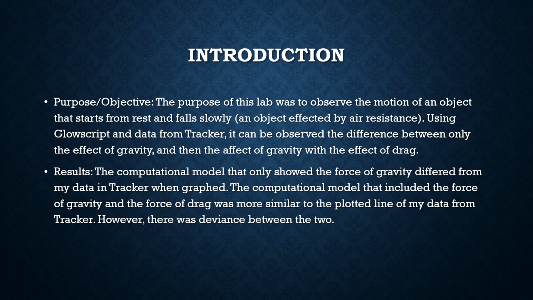So the results: my computational model that only showed the force of gravity differed from my data in Tracker when graphed. The computational model that included the force of gravity and the force of drag was more similar to the plotted line of my data from Tracker. However, there was some deviance between the two, but I'll go more in depth about that in a little bit.